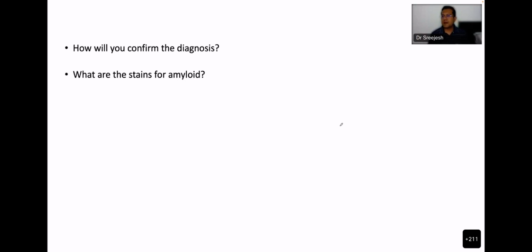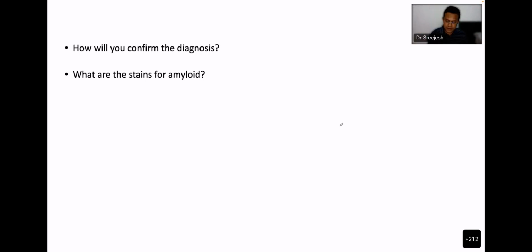Karthik, do you know any other stain for amyloid? We can do crystal violet, then thioflavin. Okay. And what happens in PAS? PAS positive. Is it brightly positive? Mehak? No, sir. It is weakly positive. Yeah, it's either absent or just a ring positive thing for PAS. What about silver stains? Why do you want to do silver stain? This is a common level, that's why I'm saying. If you do silver stain, what happens to this material? Usually negative, isn't it? And okay, you can also do Masson trichrome, isn't it?